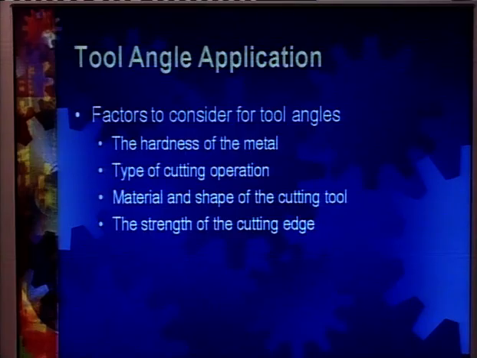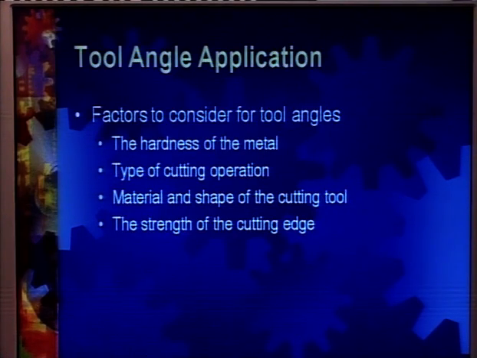The type of cutting operation, as explained: in case it is a continuous operation, the forces coming on to the tool are of continuous nature, hence toughness is not an issue. In case it is an intermittent operation, where the cutting is not continuous and comes in as intermittent blows, as in the case of a milling machine, the toughness of the material should be much more. If the material is not that tough, then the angles have to be adjusted in such a manner that the cutting edges are prevented from breaking by giving these types of angles.